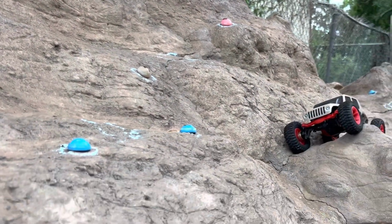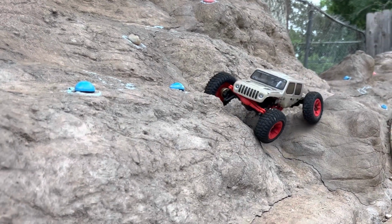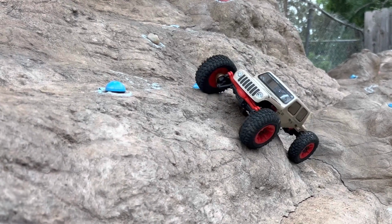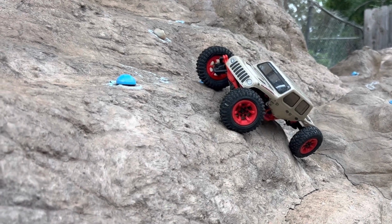Who does 15 gates? I did. Texomo RC. Bonus? No bonus, dude. Did you keep the points? No, we didn't even keep track. Didn't even keep track, dude. Who gives a crap? We ran the gates. It was fun.